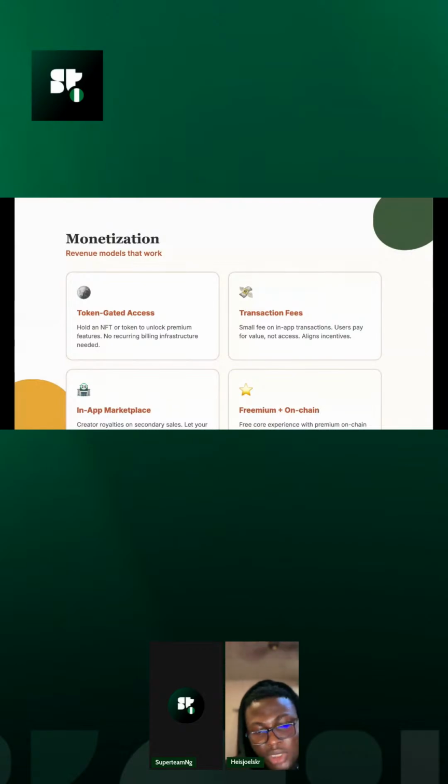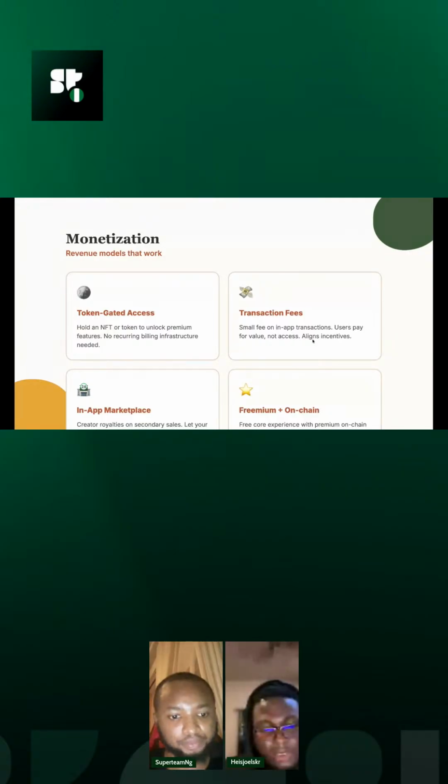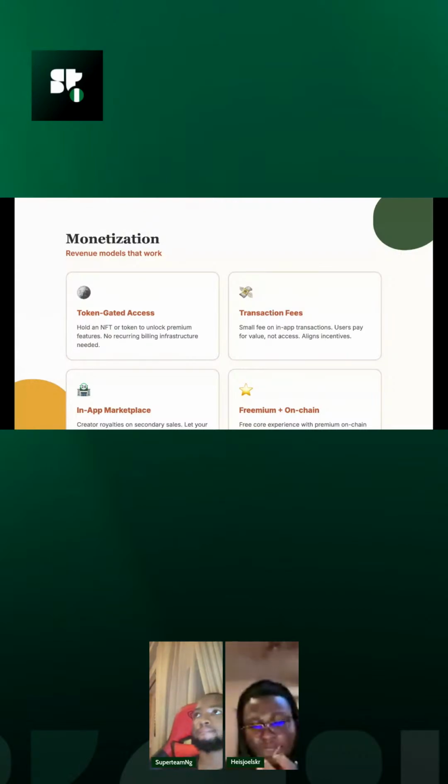Another niche one can be an in-app marketplace. I saw an interesting app, and I've seen this play out on Base, and on Solana too, where you can draw your own character and then mint it on chain, stuff like that. So it's also a way to earn royalties from your application. But those still work with transaction fees, because when people buy something from each other, that's where you still make the money.